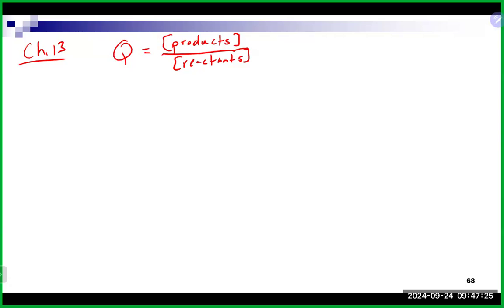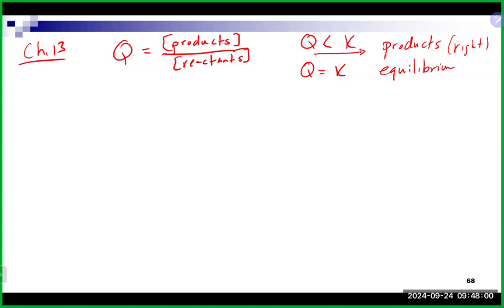The difference is we're trying to find out, in a straight Q type problem, whether or not the reaction's at equilibrium. And if it's not at equilibrium, which way it needs to proceed to reach equilibrium. So remember that if Q is less than K, it's not at equilibrium. It needs to go opposite of where that's pointing. So it needs to go to the product side, or to the right, to make more products to reach equilibrium. If you calculate Q and it does equal the K value, then you are at equilibrium. It doesn't need to go anywhere in that case.